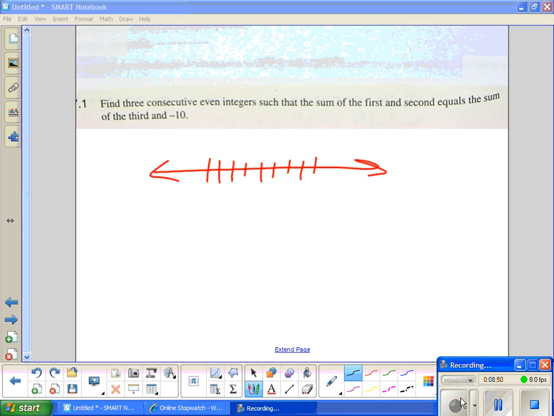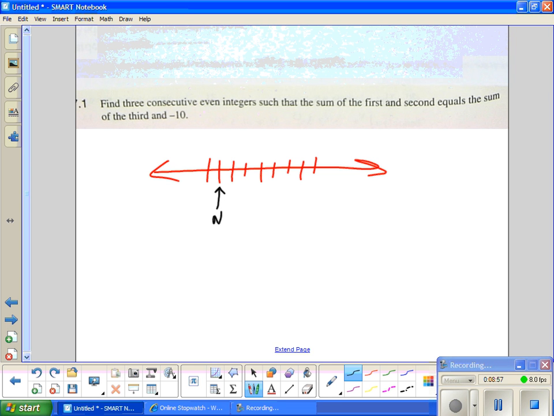Find 3 consecutive even integers. All right, I picked the first even integer, which is just some random space on the number line. I don't really care where it is. We know the next even integer is 2 away. And we know the next even integer is 4 away, because what's in between these? Even, odd, even, odd, even. That's your first one. Again, we don't just automatically assume n plus 1, n plus 2, do we, Skylar? No.